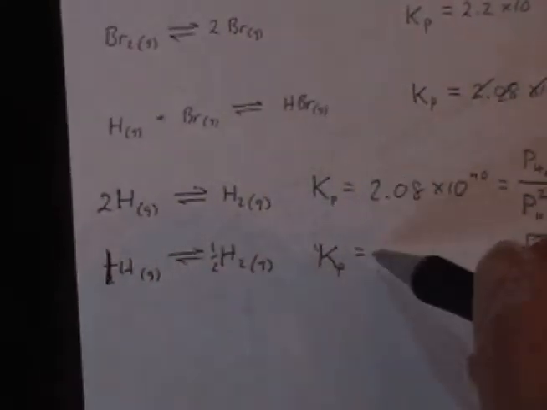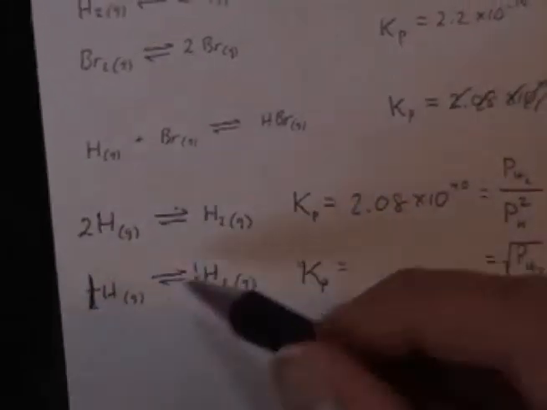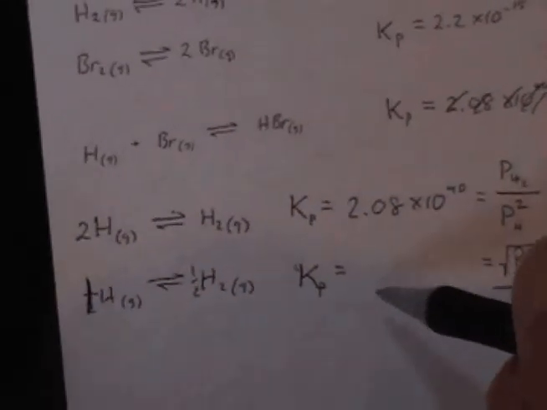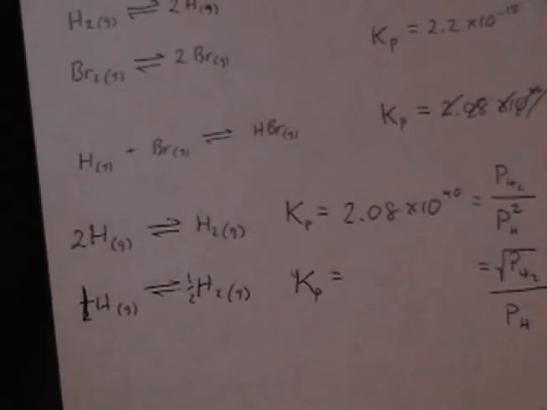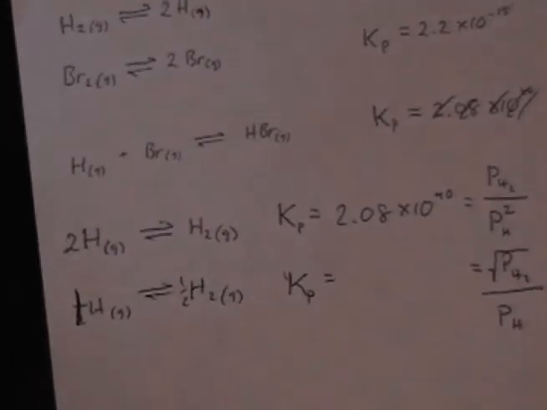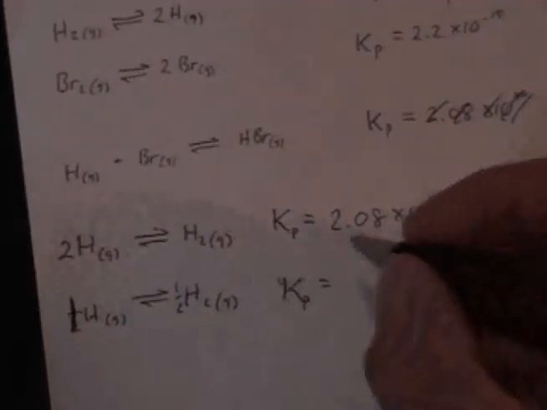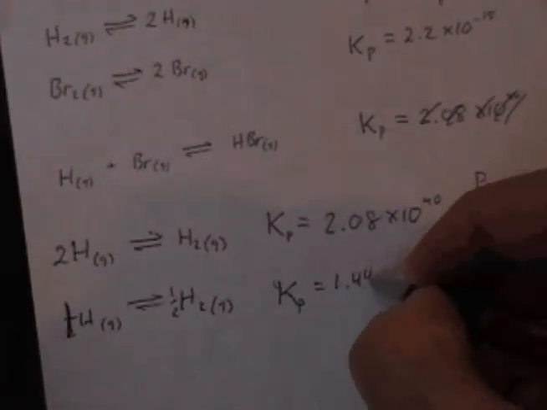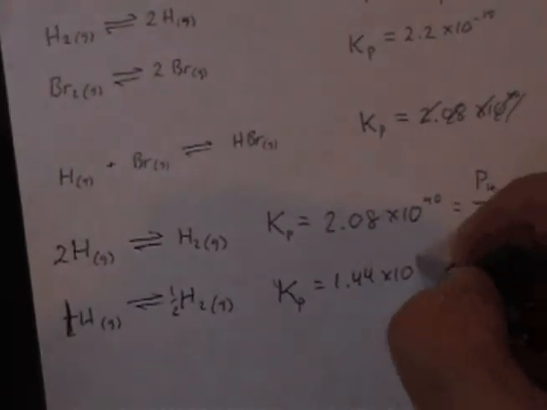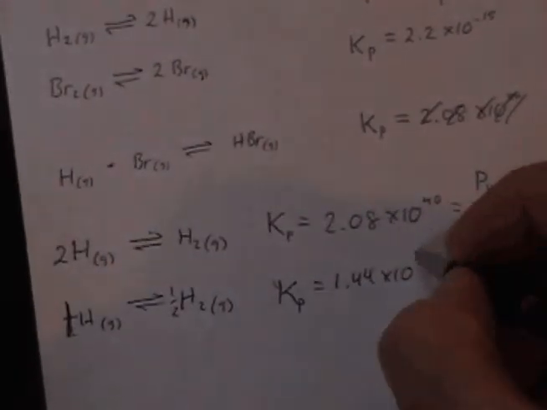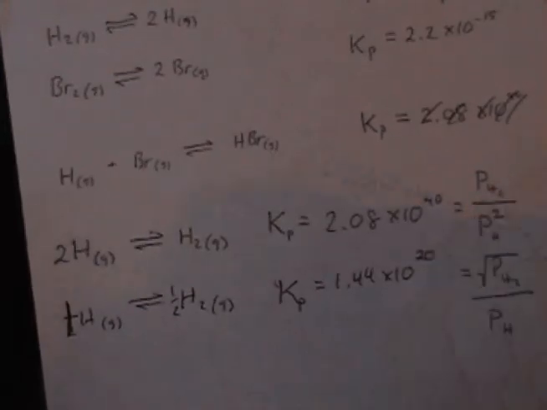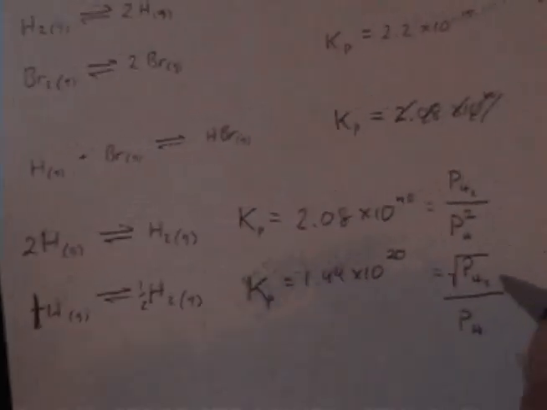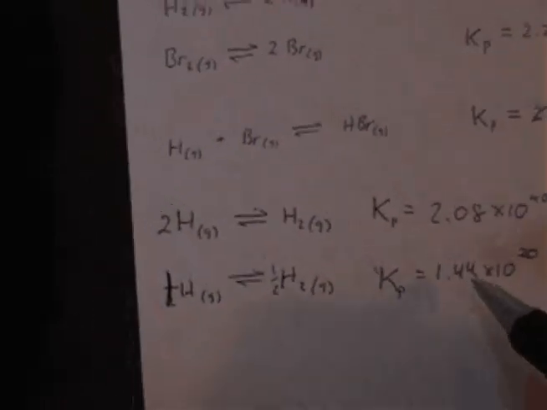And that means my value is just going to be the square root of this value, which will be my Kp here. Okay, so what that ends up being is 1.44 times 10 to the positive 20th. Okay, so that's my Kp for that one.